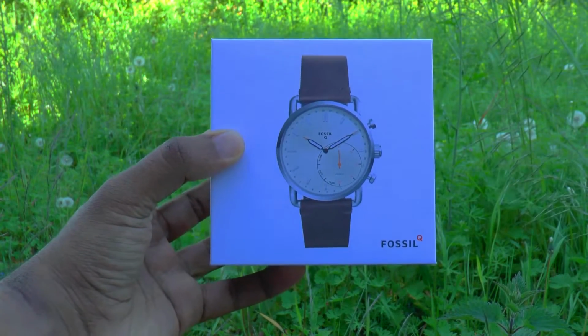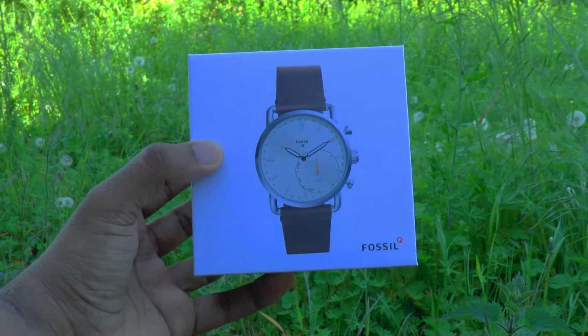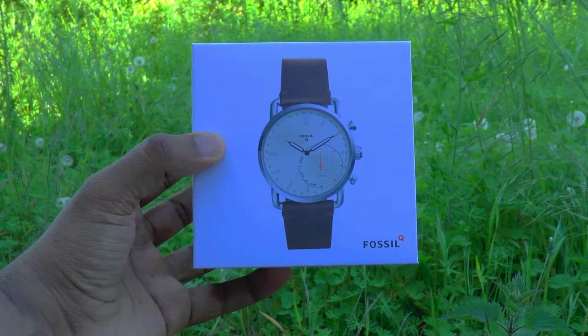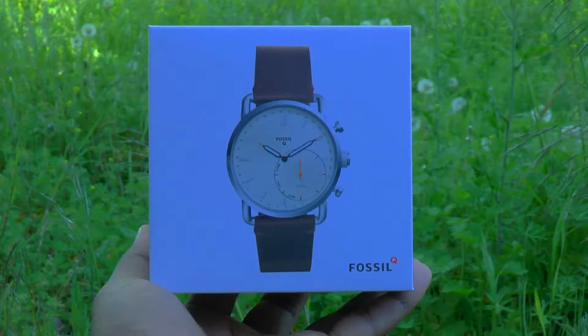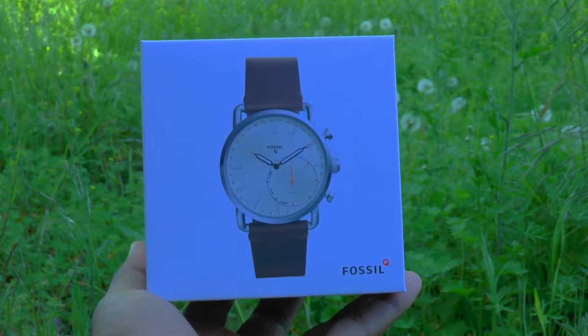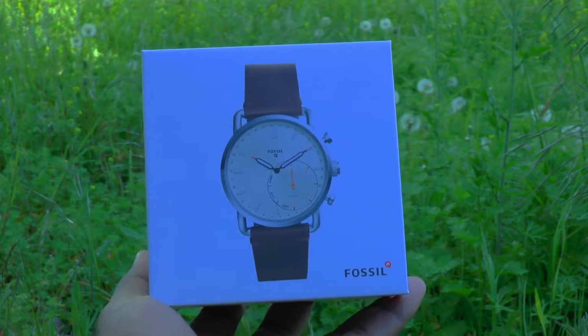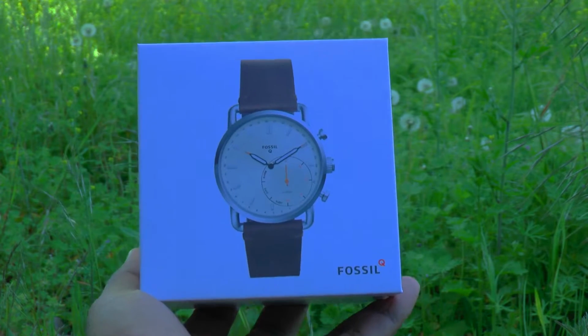A hybrid smartwatch blends traditional watch design with contemporary fitness tracking and notification tech, and they usually have long-lasting battery life. This is the Fossil Q Commuter. It's a hybrid smartwatch that has been out for a while, but let's have a look and see if it's worth your money.